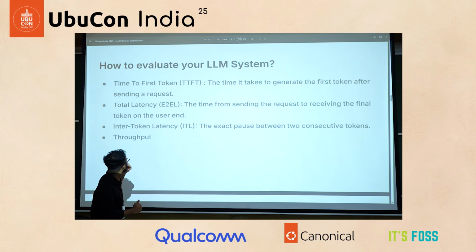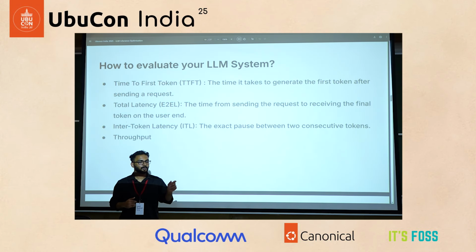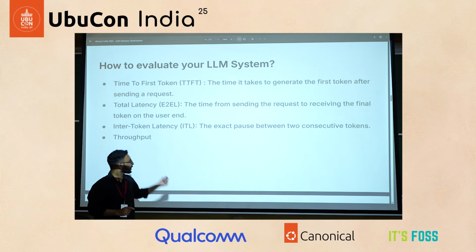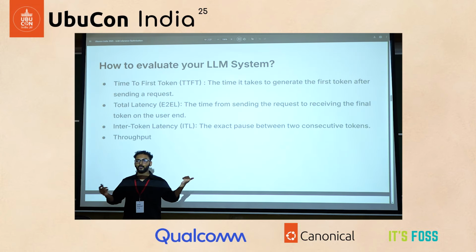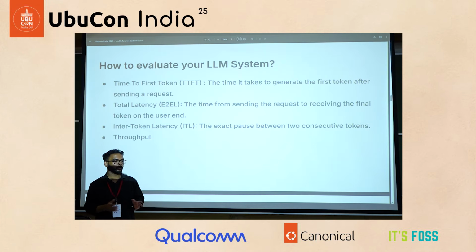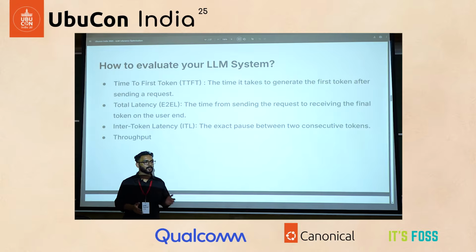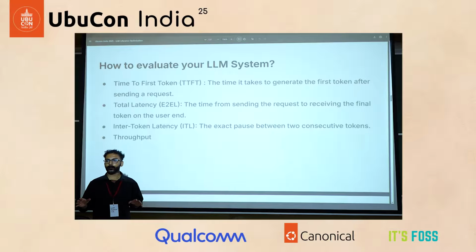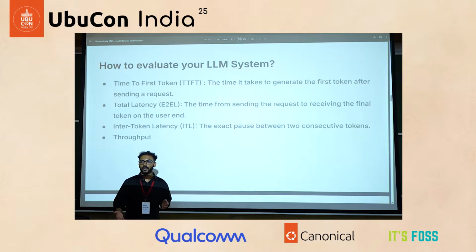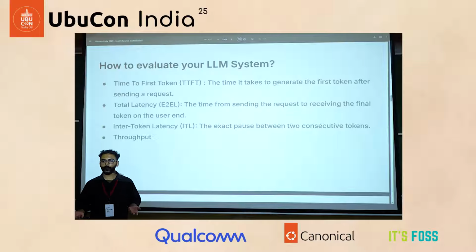The next one is the inter-token latency. The tokens are generated one at a time, so it measures how much time there is between each token. And next, obviously, we have throughput. You might know throughput: how many requests you can run in parallel, or how many requests can be accommodated by that LLM. So these are the 4 parameters that you can use when you run LLMs, whether on your laptop, on-prem, or even in your private cloud.